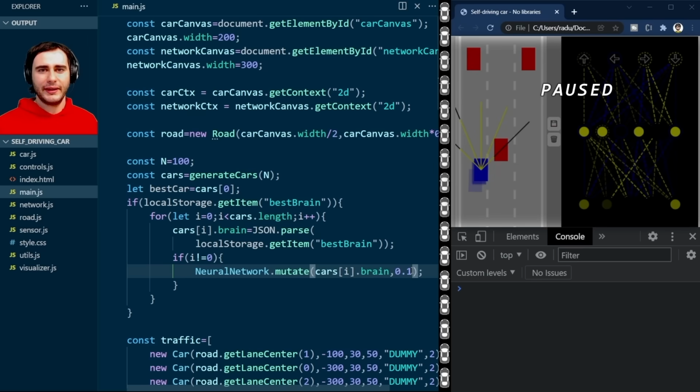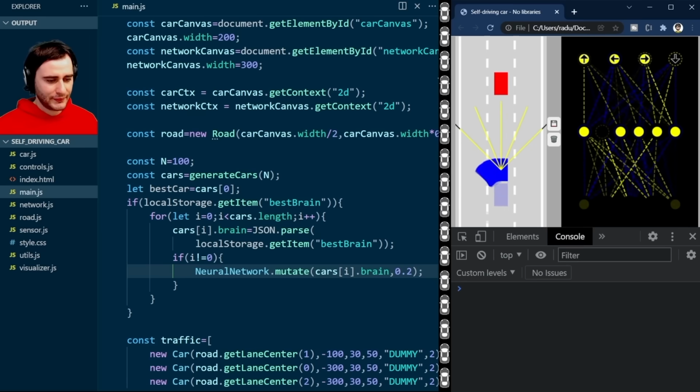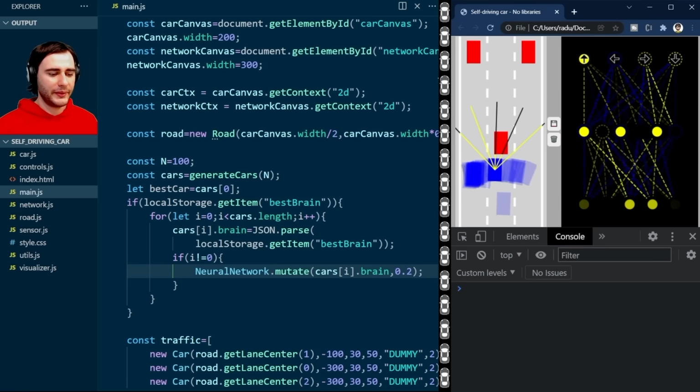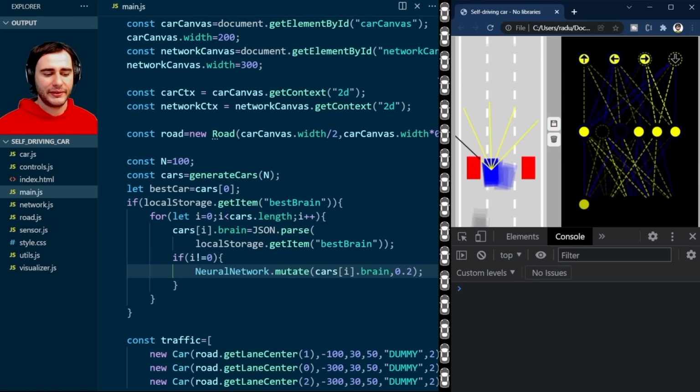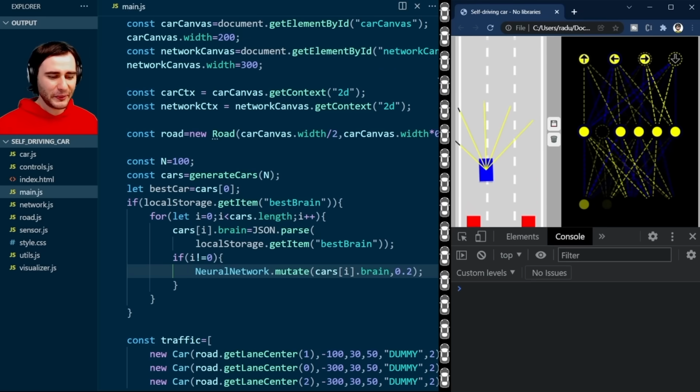Basically, our new networks are too similar to the one that we already have in memory. So let's try 0.2. Now our cars look a little bit more different than before, but still quite similar to our shaky car. And look at that, we have a new best car.